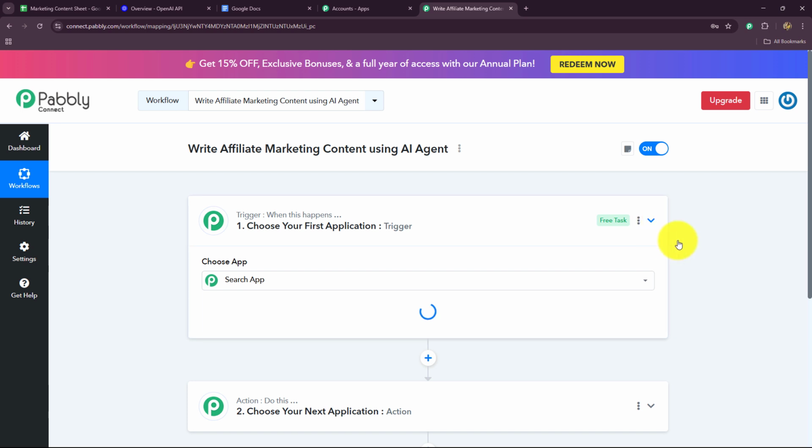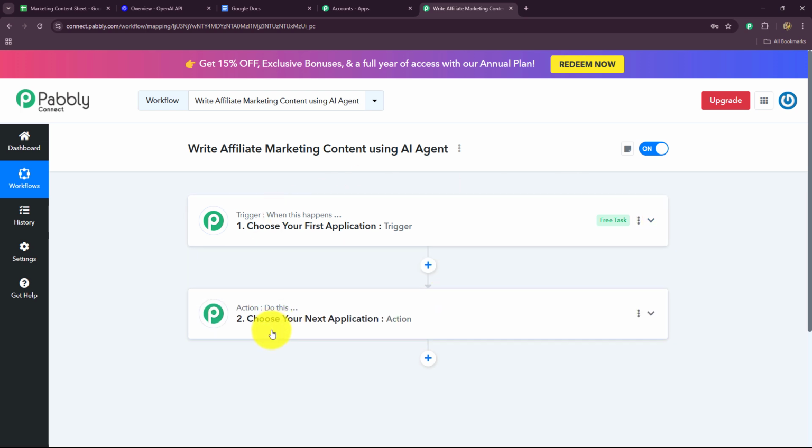So now we are on a new screen. The new screen contains a blank workflow which we have to fill up in order to completely set up this automation. And over here we have two extremely important windows. We have trigger and action. So trigger and actions are the two main concepts, the principles, or we can say these are the building blocks on which the entire automation runs.